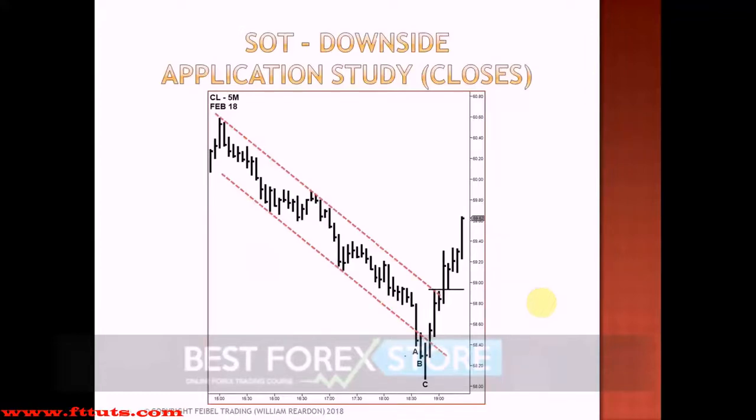Now we add structure, it all makes sense. Why? Well, because we're in a downtrend channel. If you remember from last week, this is our supply line, and this is our demand line. And where are we? We are oversold. And what's occurred in this oversold position? Well, bar A, we break. We clearly see that we can break and we close under. Then B, okay, we do get some downside follow through.